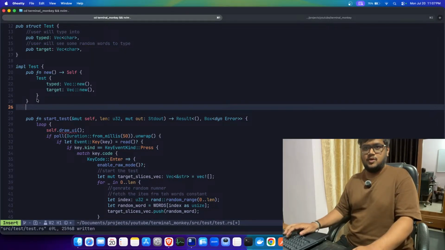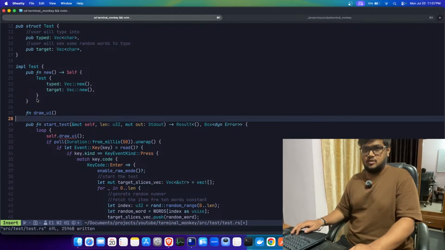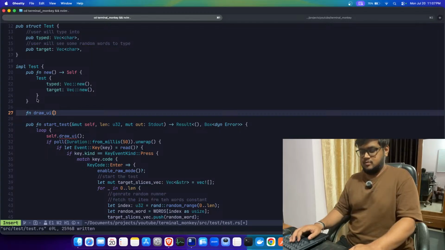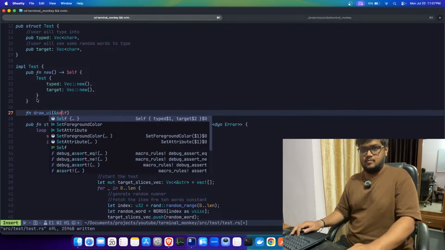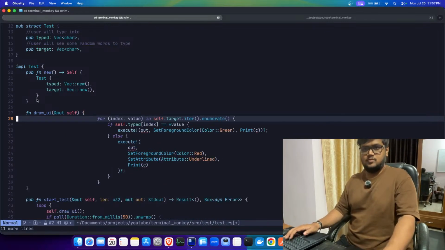This draw UI basically will create our function.